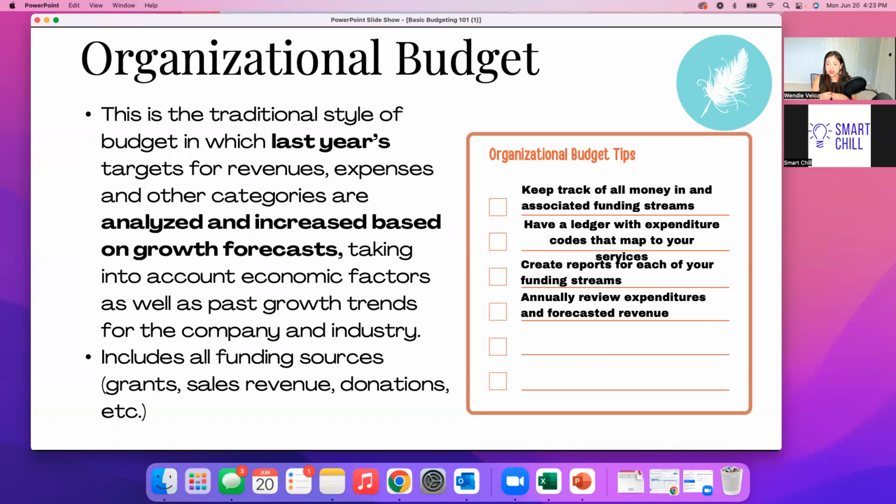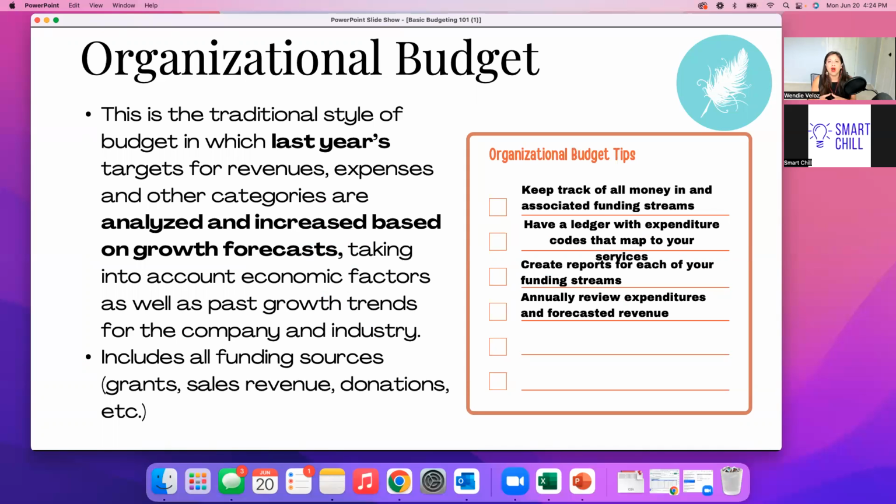And if you're just starting out, have not ever developed a budget before, don't worry, I'm going to explain some of these things, but there are tons of resources online that you can look at. So the first part is understanding your organization's budget is different from the budget for a particular activity, service, or program. Your organization's budget is really based upon your annual expectation for your entire organization, whether that's a nonprofit or a social business, it doesn't matter.